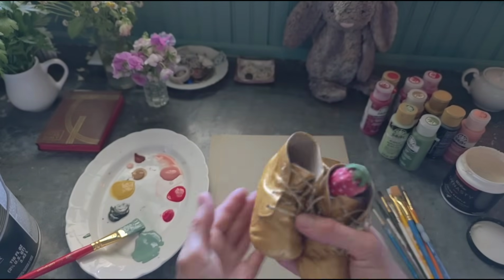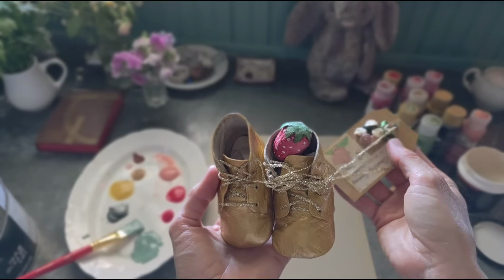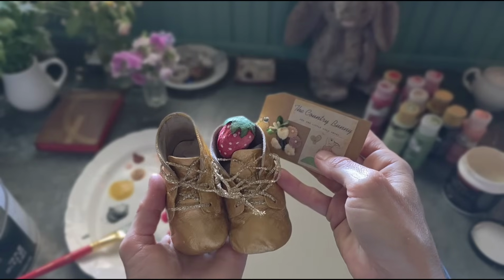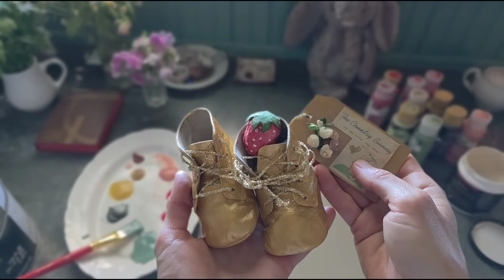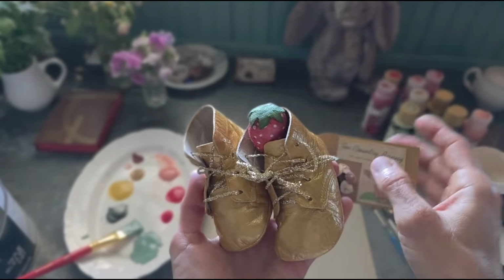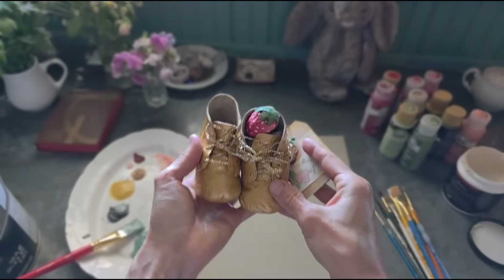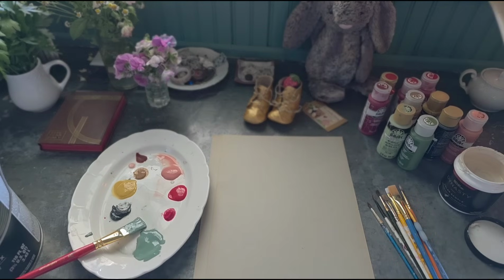Yes, Benton, Arkansas. I don't know if she was familiar with the Country Bunny before, or if she just fell in love with it from the tutorial, but she made me a pair of little gold shoes, which is just the sweetest thing ever. And she made a spun cotton strawberry too. So she sent me those, and kind of like in the book, they hang on a special hook on the wall, and I will have a special hook in my art room for those.